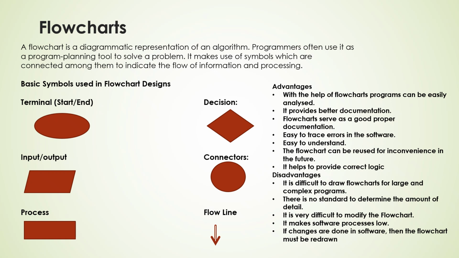Programmers use flowcharts as a planning tool before writing the actual program. By preparing a flowchart, they can organize their ideas, identify mistakes, and improve the overall logic before coding begins. One of the biggest advantages of using a flowchart is that it provides a clear picture of how data moves through the program. Every operation is presented using a standard symbol and arrows show the direction in which the program flows. Unlike the algorithm, where we need to read every sentence, a flowchart allows us to understand the complete process by simply looking at the diagram.